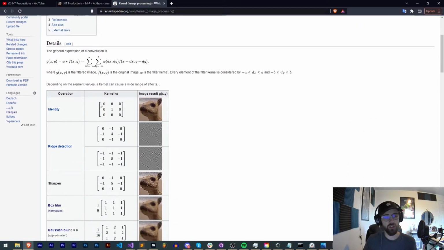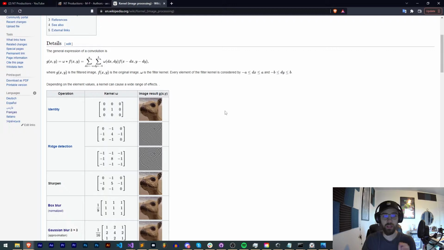Most of the examples here use a 3x3 matrix, and you can think of it like the center point of your matrix is the pixel you're actually looking at, and all of the points around your center point are the pixels around it. So depending on what the value of your center pixel is, and the values of the ones around it, you're going to create different effects. In this case, the identity kernel, or the kernel which will give you the exact same appearance of your input image, the input and output will be the same, is to just have 1 in the middle and surrounded by zeros.